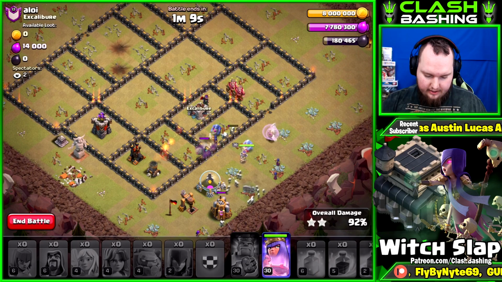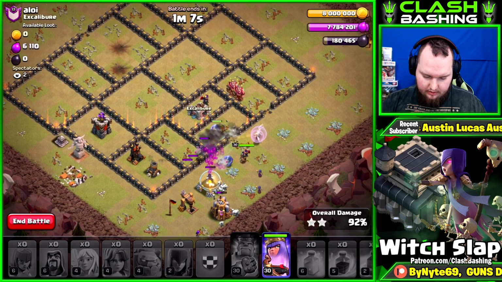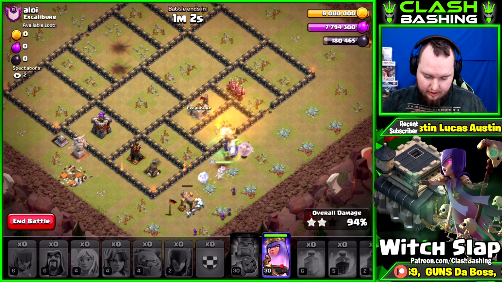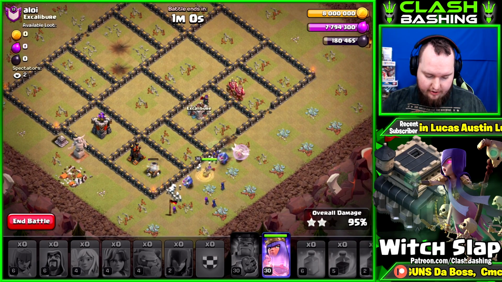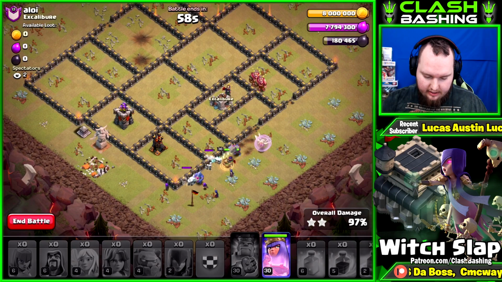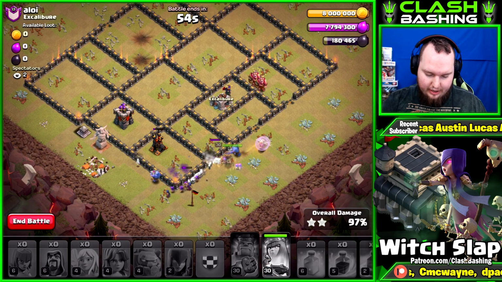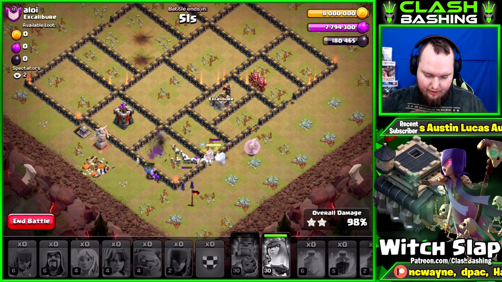I'm going to save the queen's ability just a little bit here. Got plenty of skellies. As long as that mortar doesn't take out our skellies, we're fine. Queen's getting healed up. We are great right here, guys. Why does the queen want to break in there? We're going to go ahead and hit the queen's ability. I was worried she might try to break in. Go ahead and hit her ability to get her through the wall.